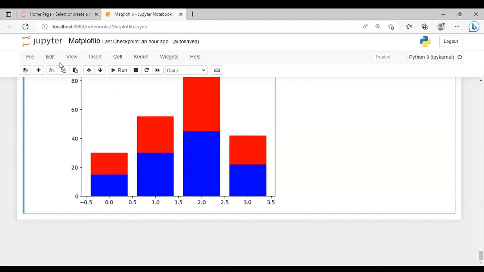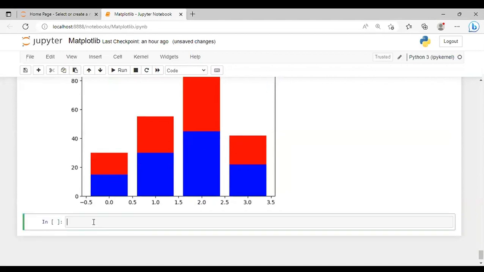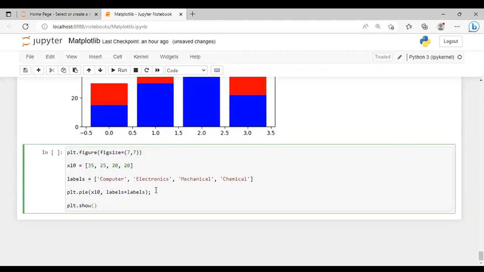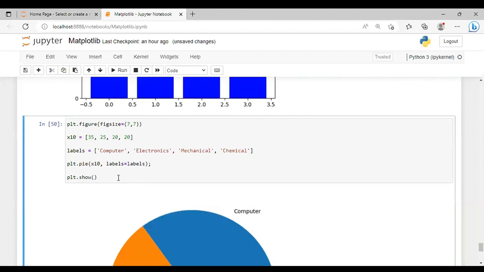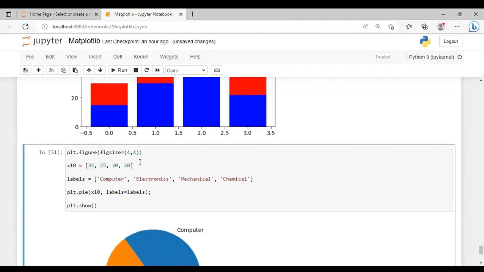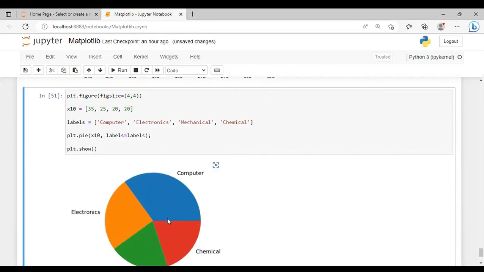Okay, let's talk about pie chart now. So here, this is the list. We are deciding the figure size, guys. Here, let's say 4 by 4. You can see the figure size here.